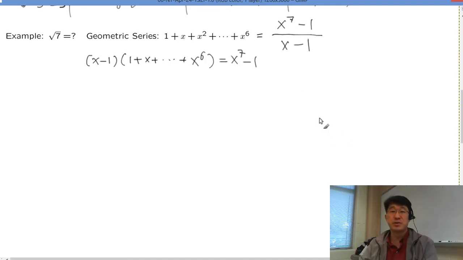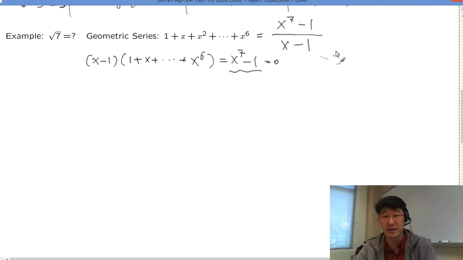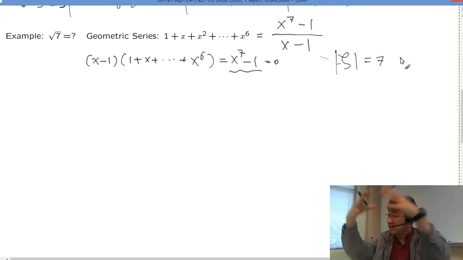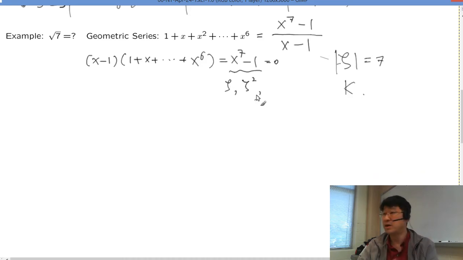Now you're looking at zeros. What are you looking at here? If it is a 0, what kind of elements are you looking at here? Primitive roots of order 7. Any element zeta whose order is 7. We're looking at order 7 elements, right? Where is it? It's somewhere out there. Just invite it and make it into a field extension K. Now K has zeta in it. Because the order is 7, you know zeta raised to the 7th power is 1, and so is every other power, all the way up to zeta to the 6th, right?